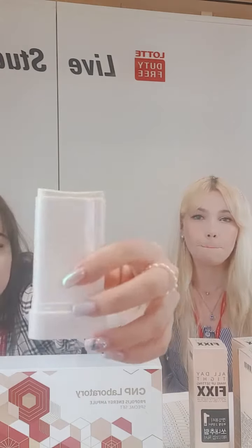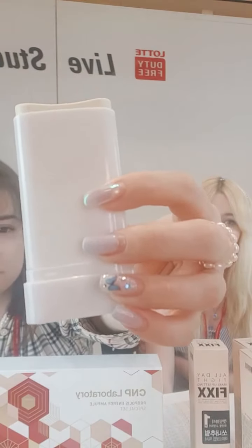That is really nice. SPFs are usually really expensive. And also, you will use just the right amount, because it's not liquid. Sometimes with liquid products, you tend to overuse them and put too much. But with this, there's no way to overuse it. Yes, and also I wanted to see the curve of it, to see how easy it is to apply on your little face or big face. We do not discriminate big faces here. True. We love everyone. So it's really easy to use on the curves of your little, big, or normal size head. And necks and hands. Do not forget the hands.